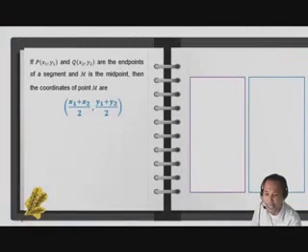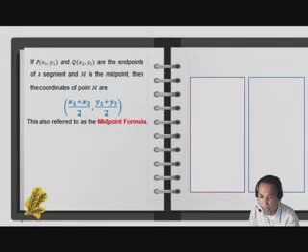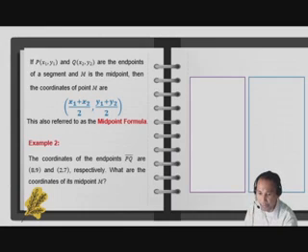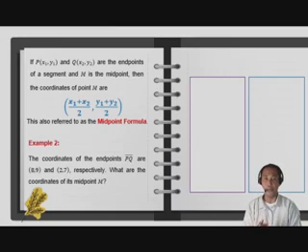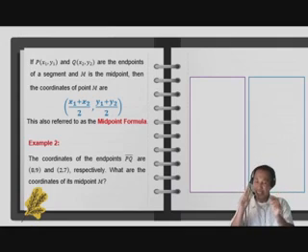Ayan. Ano naman yung ating tinatawag na midpoint? Ayan. So, ito po yung ating midpoint. So, kukunin nyo lang yung para sa x. You are going to add the 2 x values and then divided by 2. Sa y naman, ganun din, y values divided by 2. Okay? So, we have now, example, the coordinates of the endpoints of the segment PQ are 8, 9, and 2, 7 respectively. What are the coordinates of its midpoint M?